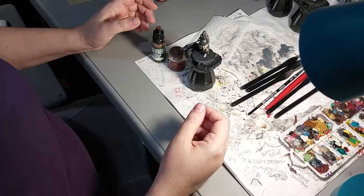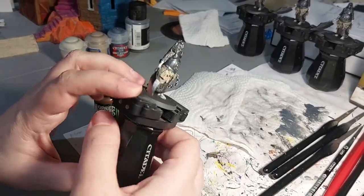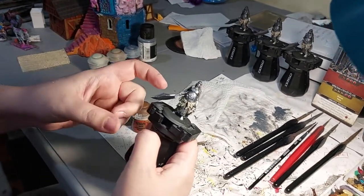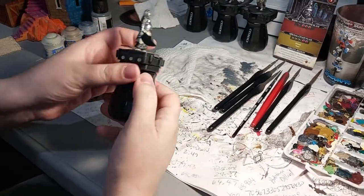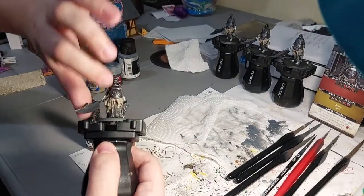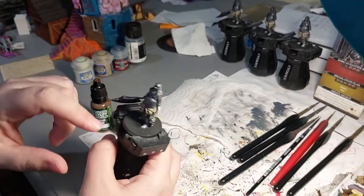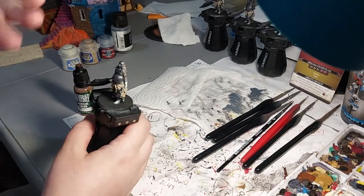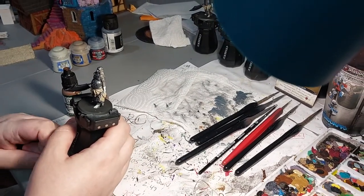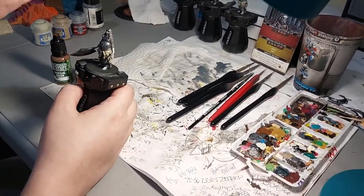We have the whitish color on the flesh on the feet and hands now. Moving on to browns - I have two different brown spots: the handle on the weapon which is wood, and a little underskirt under the bottom layer of chainmail. I personally paint all my bases dark brown so it blends in when you're putting grass and tufts, even if you're doing general basing with grass and dirt - I always paint them brown.